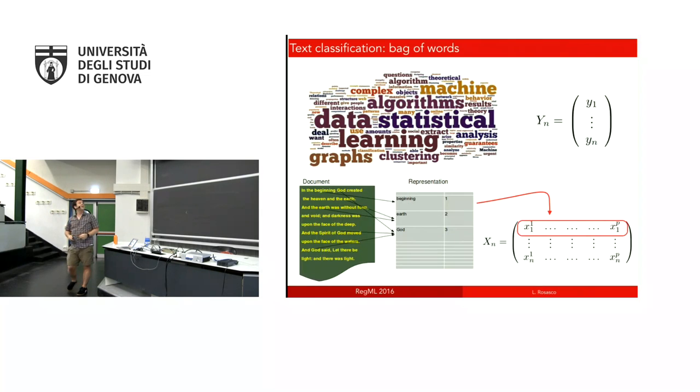Okay, so it's again a case where, given a dictionary of words, you go in and check whether this word appears and you put the counting. And then it means that each text is going to become just a vector. Then it's going to be a very sparse vector. It's going to be an extremely sparse vector, exactly. So most words you don't find, okay, especially if you take out, say, articles and things like this. So it's going to be an extremely sparse vector, and the idea is that few words appear.